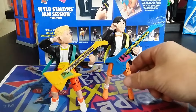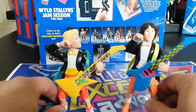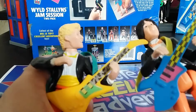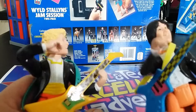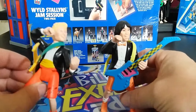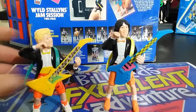Here's Bill and Ted in their Wild Stallions Jam Session 2-pack, where they're wearing tuxedo tops and shorts — both wearing different colors. They had to come up with another reason to sell these: every kid wants Bill and Ted. Their guitars look different from their original figures, they don't hold them very well, different color straps. They went out of their way to make completely different figures. And I have them sealed in the box.